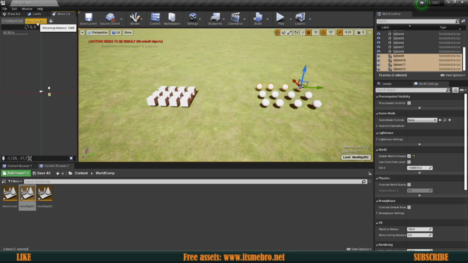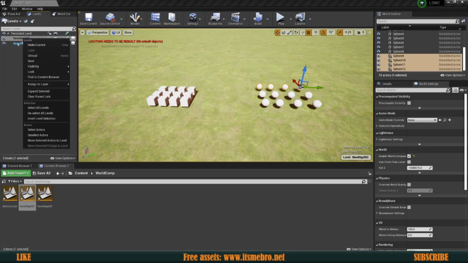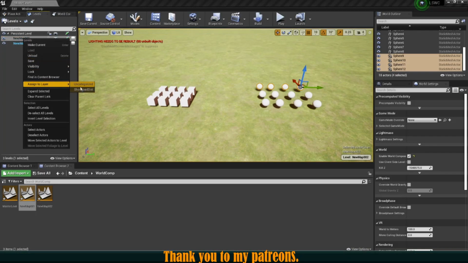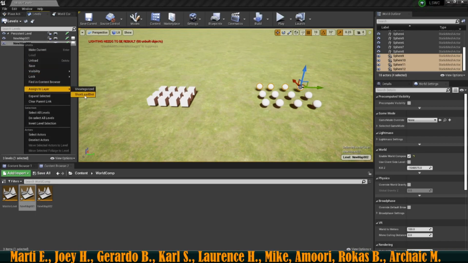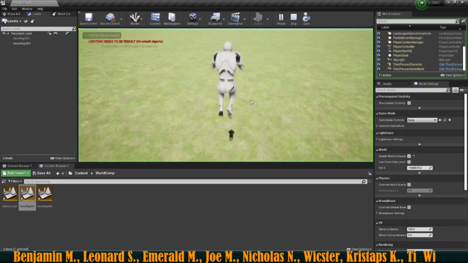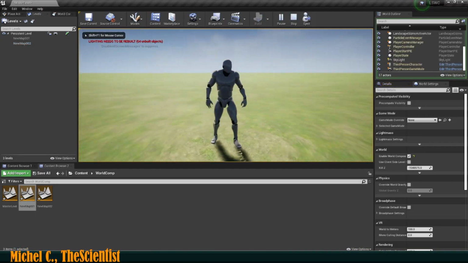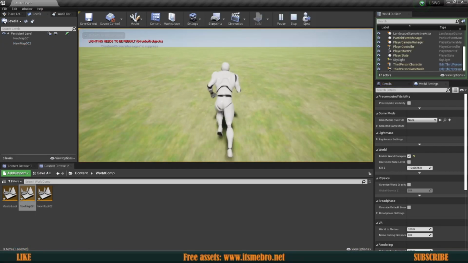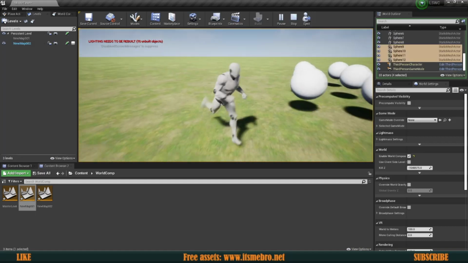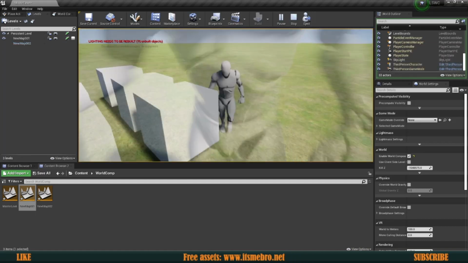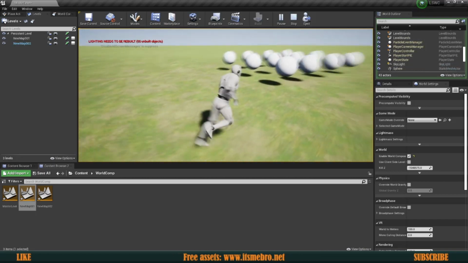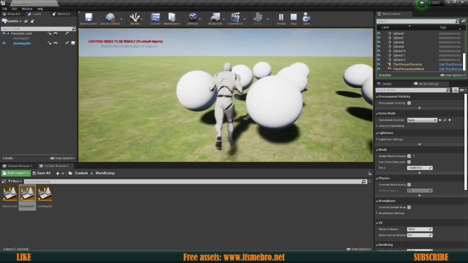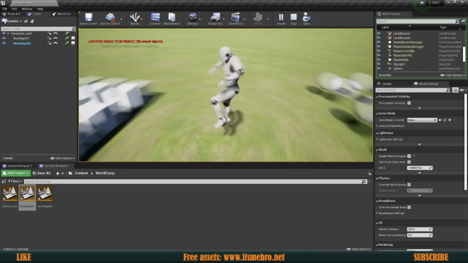Now we have this category available, so we can go back to the levels panel, right click our levels, assign to layer, and I'm going to assign to my short load distance. I'll do the same thing for both of these. Now if I press play, we can't really see anything. But if we walk closer, there we go. We loaded one and we loaded the other one. As soon as we leave the area, it unloads those specific levels. There we go. That's basically how world composition works.